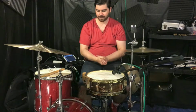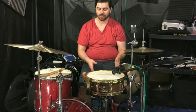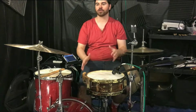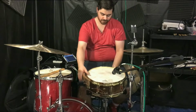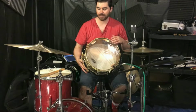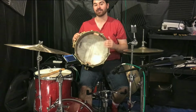Beyond that, the hardware, it's just hardware, but it's gold, so it makes it more flashy, but that doesn't alter the sound in any way. So now that we know that we have a walnut shell, which I believe is a 6-ply with 45 degree bearing edges, you now have to look at my snare strands.